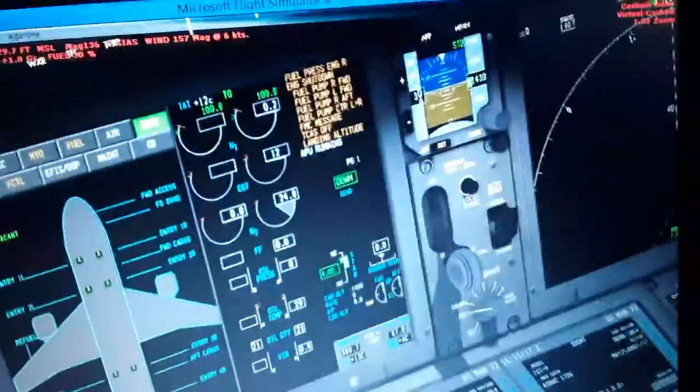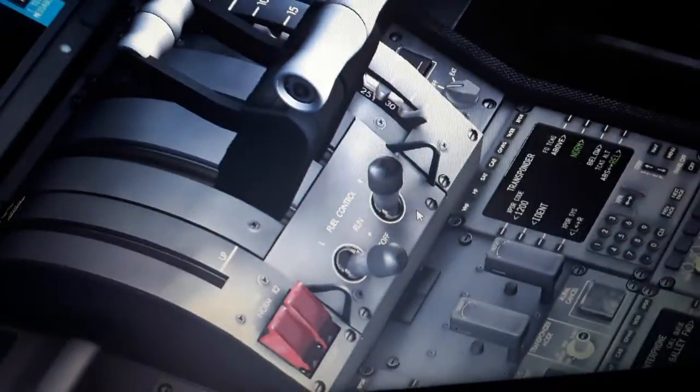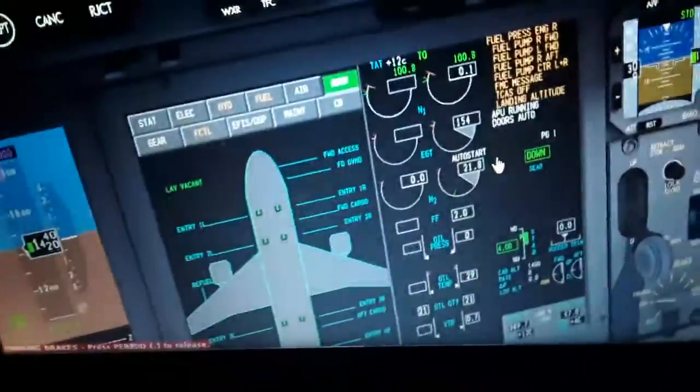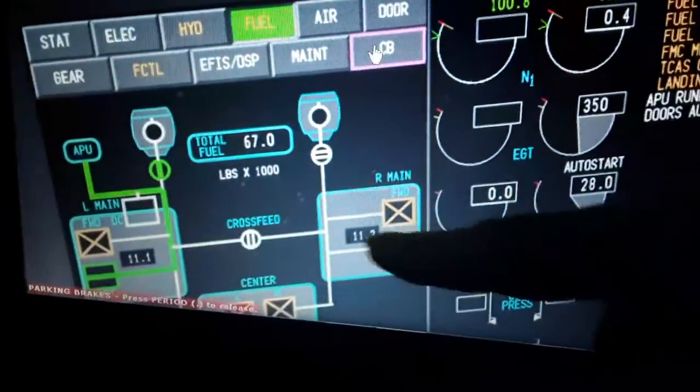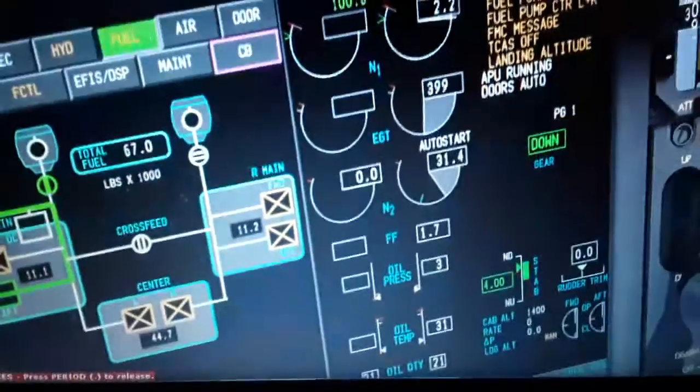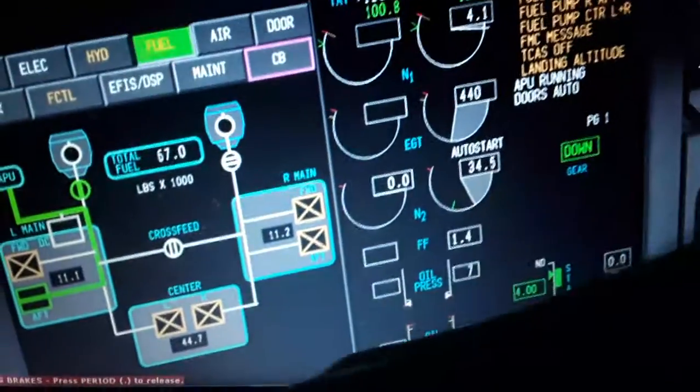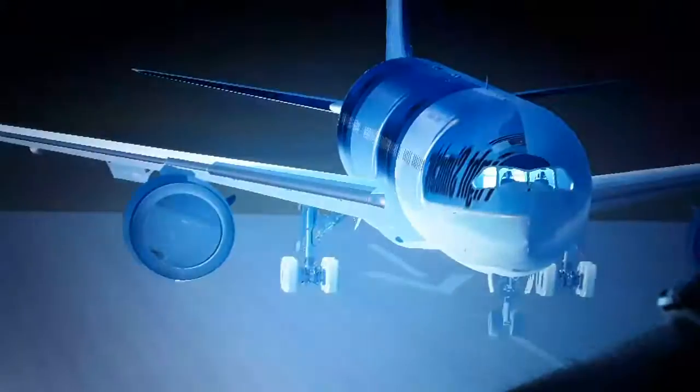We have 24% right now, so we can start, moving the fuel cutoff switch to the on position. So we have fuel flow now, as you can see here. We have this valve on. After the auto start finishes, we're gonna have the running message.